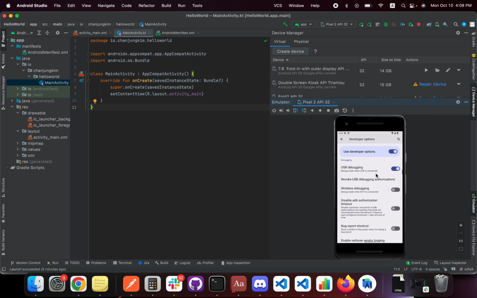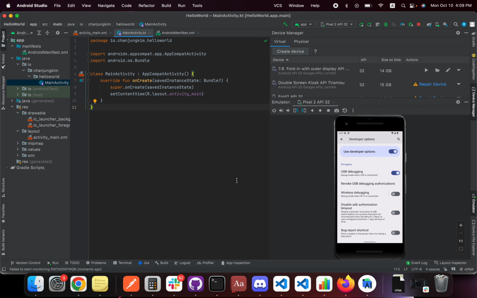And also here we turn on the USB debugging, because when you connect your phone to your laptop with the USB cable, it will detect your phone, and Android Studio will be able to build the project, install the app on your device and launch your app on your device.